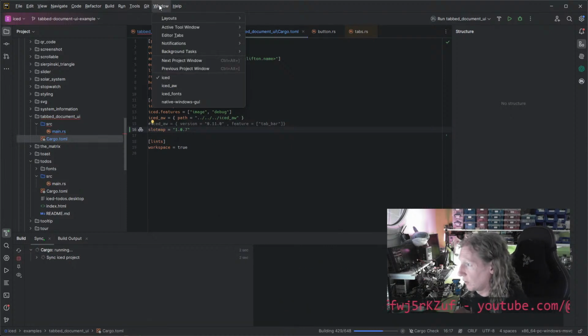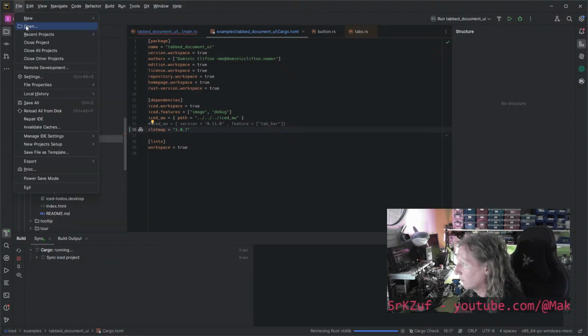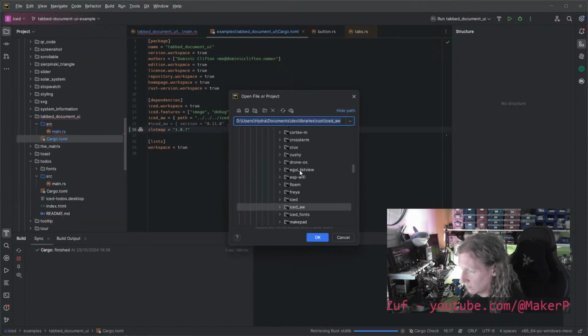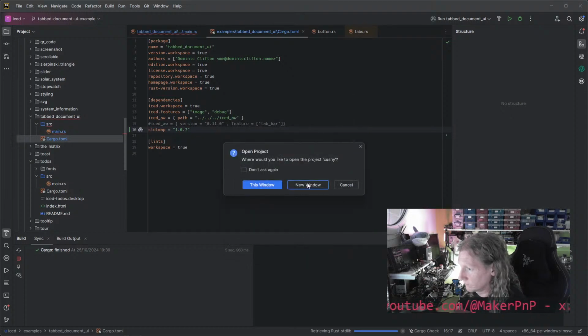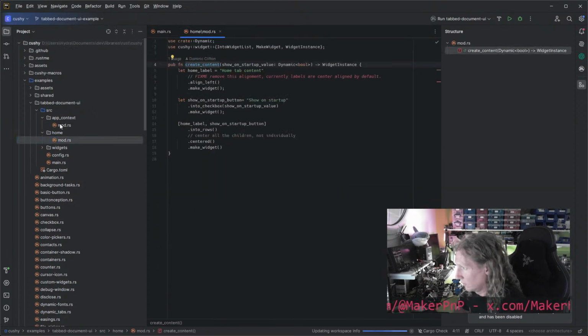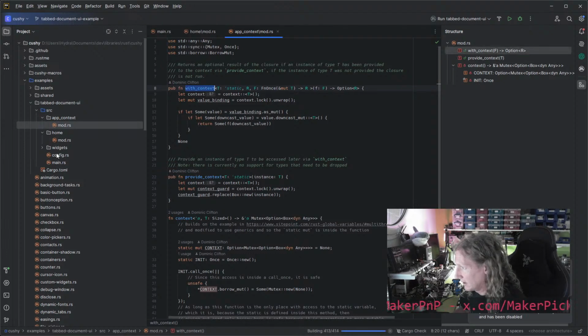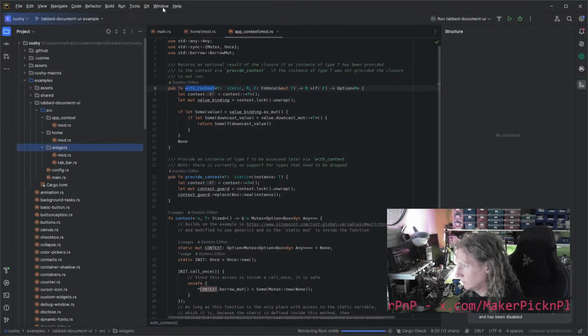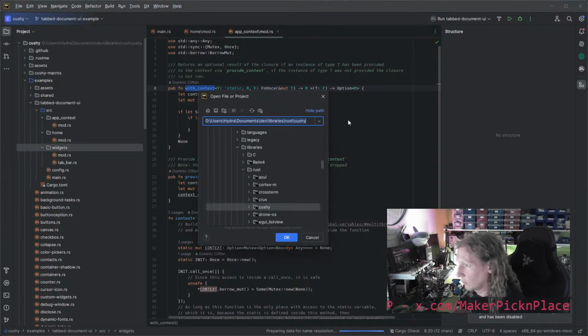And as per the other examples, we shall borrow. Where is it? No, let's look at the other one.